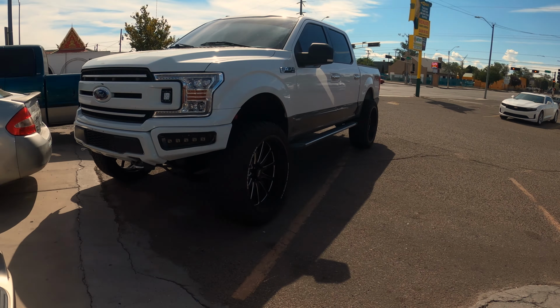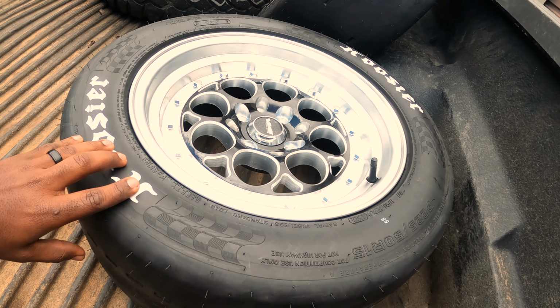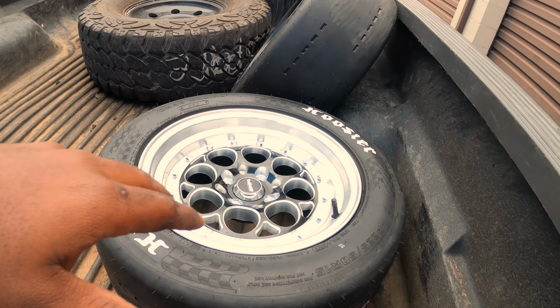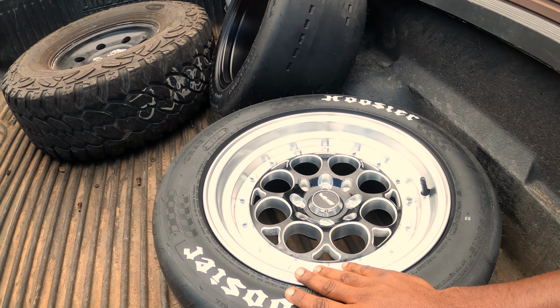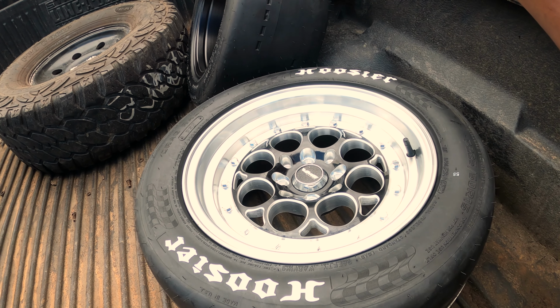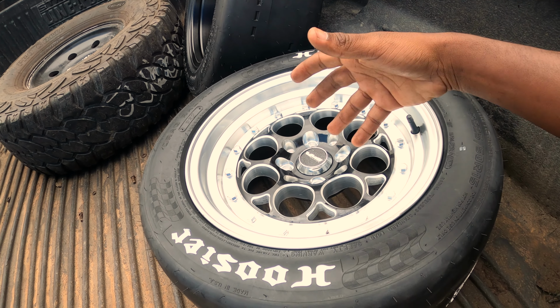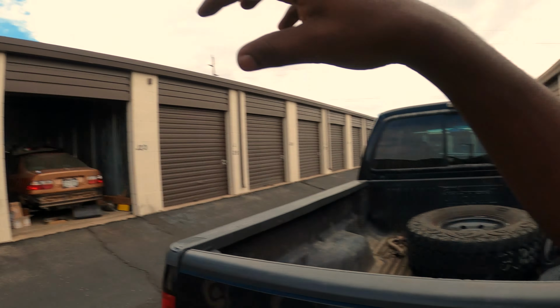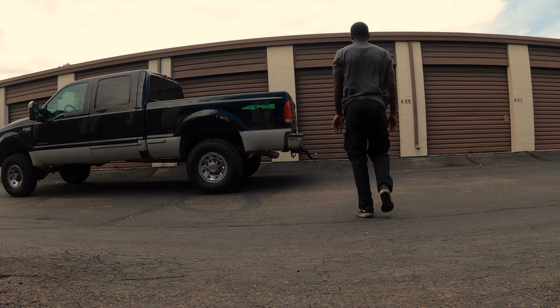I appreciate it, bro. All right, so we got the wheels mounted. Bro, I always forget my camera every time I switch over from the truck to the Mini Cooper, but got them mounted. They look crazy. Let's get them out of the truck, get them onto the Honda, and let's see how these things look.